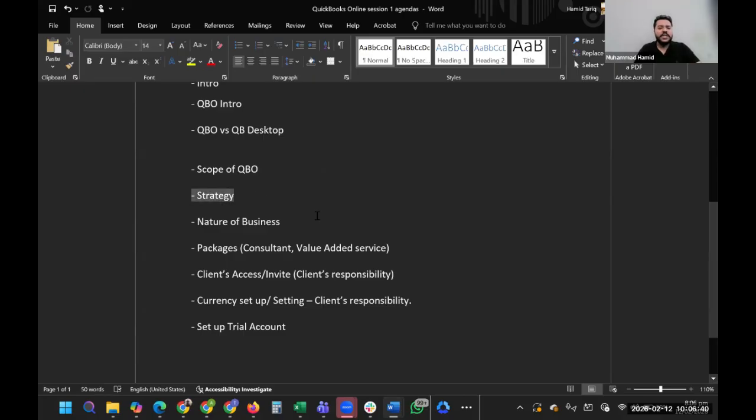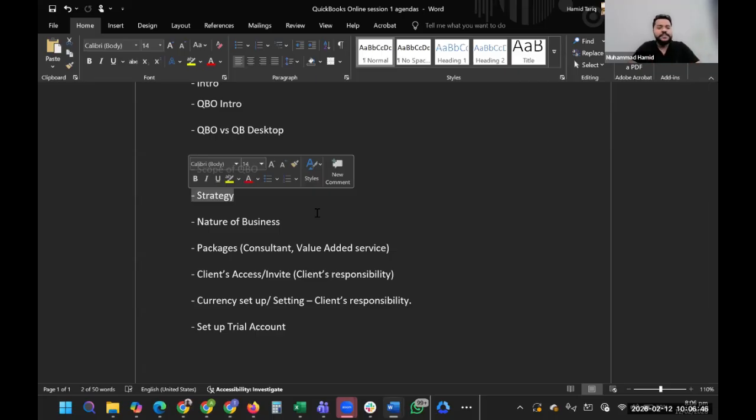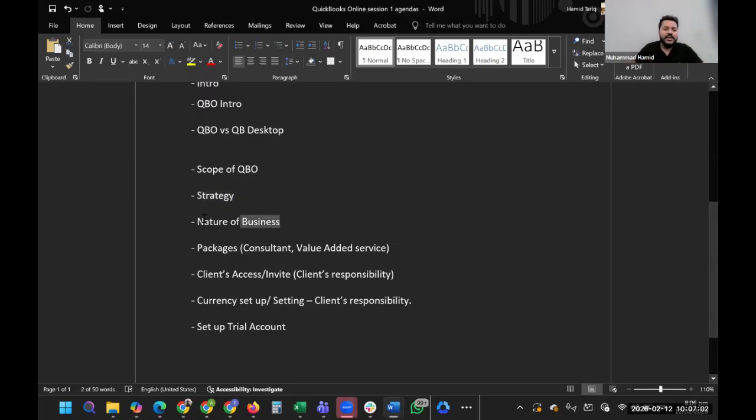We are going to build a strategy over the coming few weeks or coming few sessions that's going to help us understand how we are going to type out the keywords, how you're going to practice, and what sort of platform you're going to practice on. I'm going to provide you an understanding while you do the practice in between sessions to different classes. And then one of the most important topics of today would be nature of business.